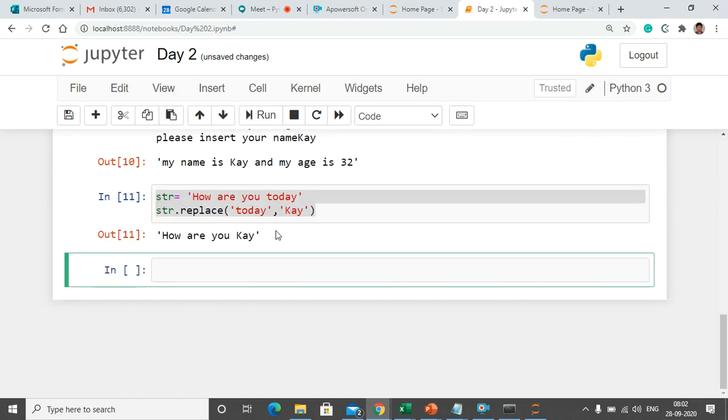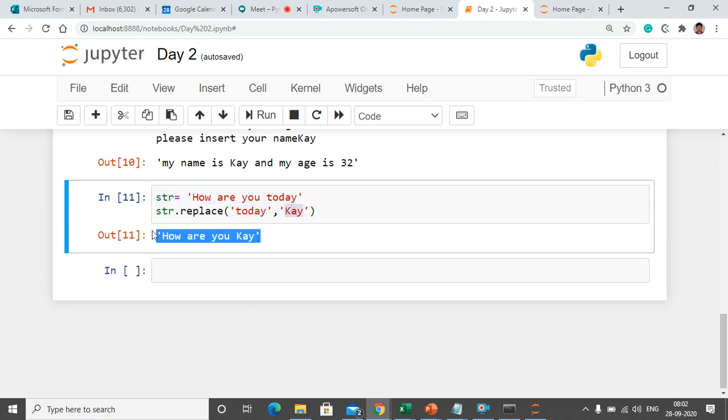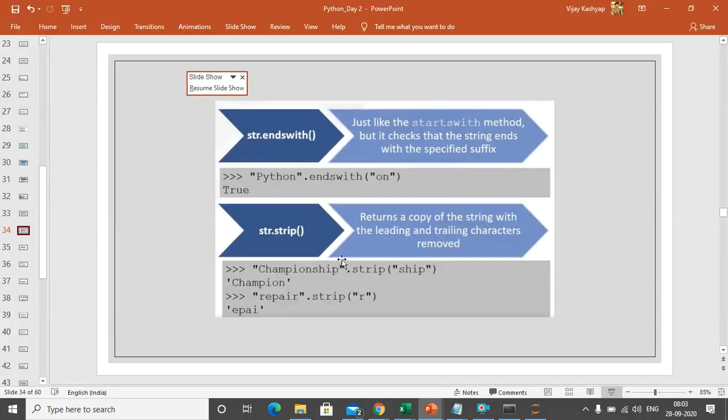Yes, you see, the line was how are you today, and I replaced today with my name. How are you, K? Something like that. So replace is nothing but finding that particular word and replacing it with something else, using these two parameters. Now you know parameters means supplying some values for some purpose, right? And using a comma means separating those parameter values. Okay, this is how replace works.